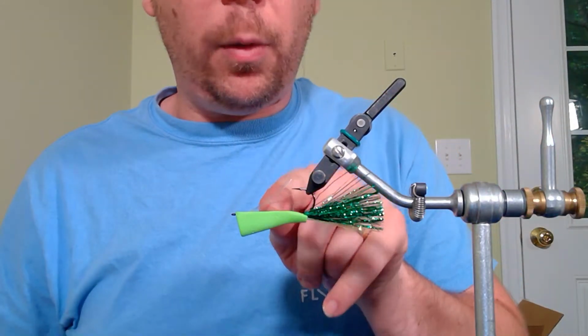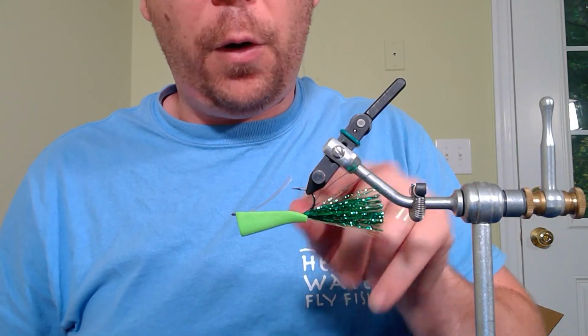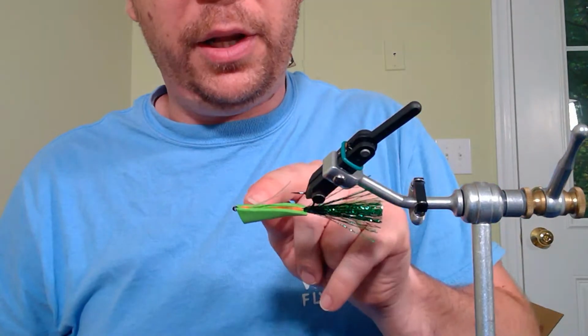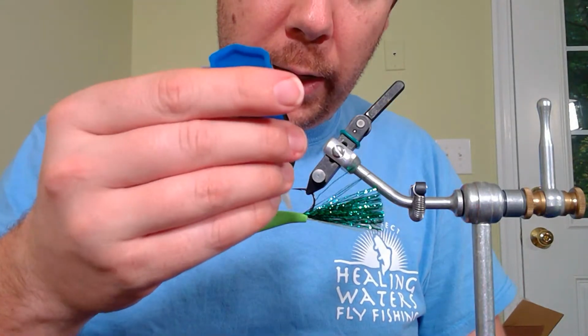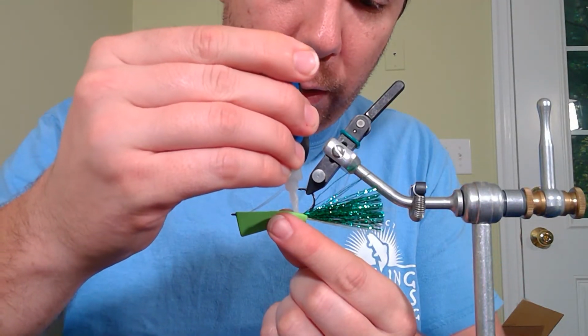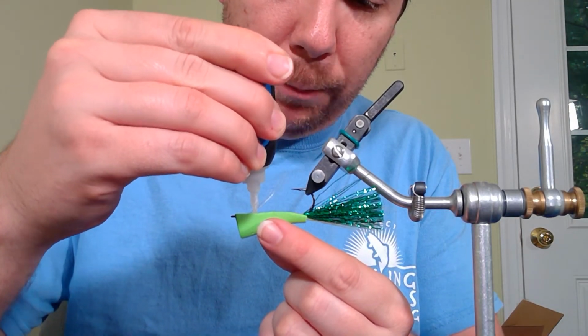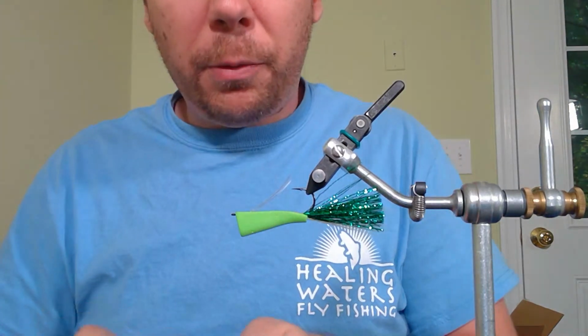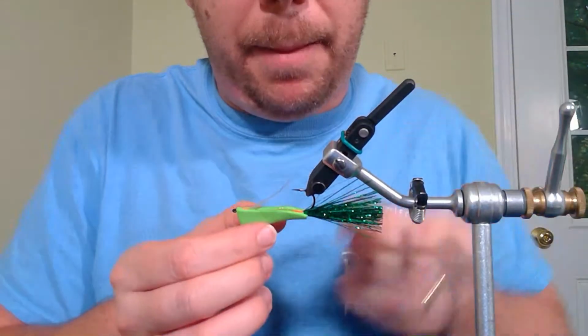So the way that I can fix that, there's a couple ways. One, I can custom fit a piece of foam. So I could cut a strip of foam, put it in there, glue it in, and then cut it. Or I'm going to do what I'm going to try to do here, and that's just put another bead of super glue underneath and push it together. Or option 3, you just don't care, and you just let it have that gap.